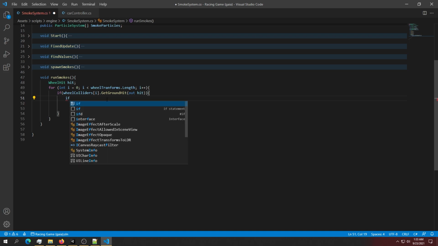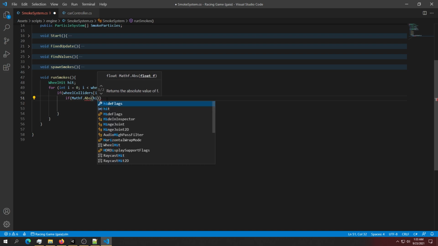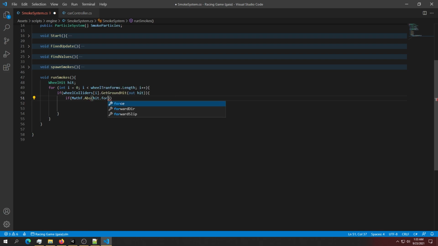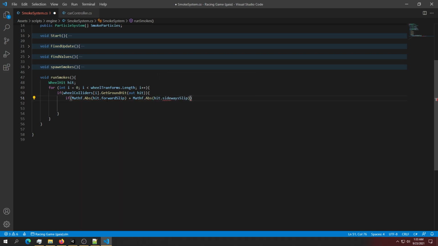So we're going to say if Mathf.Abs, and inside the absolute we need to put that hit dot forward slip. We want to multiply that by another Mathf dot Abs hit, and this time it's the sideways slip. So we want to multiply these, and we want to compare them to a value.